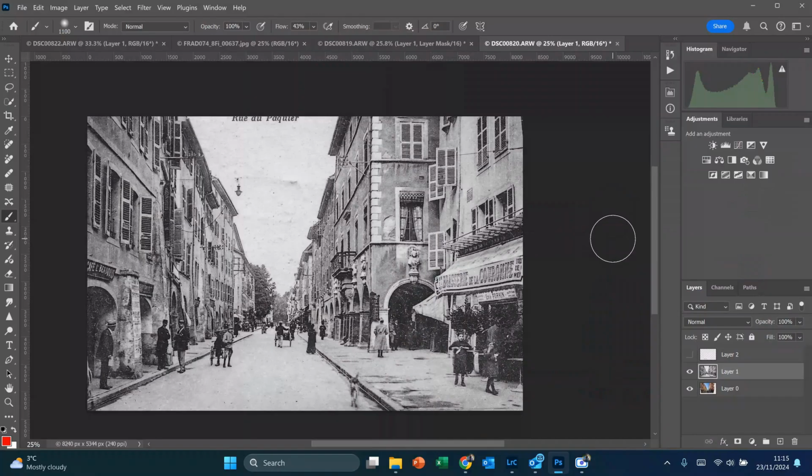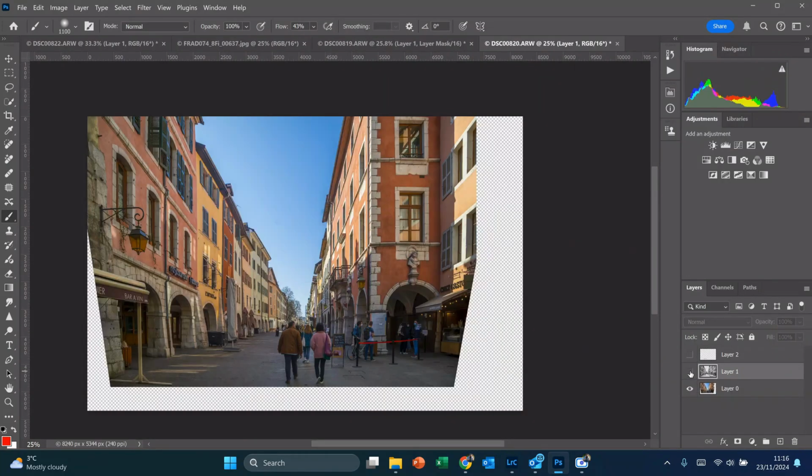This is the old postcard that I'm looking to rephotograph. And I've gone through all the process, how to prepare the old image, how to prepare the new image, in my previous video. So I'm not going to go through that here. So this is the old, and I'm going to show you some of the mistakes that I've made along the way here. And this is the new, and two mistakes I made.